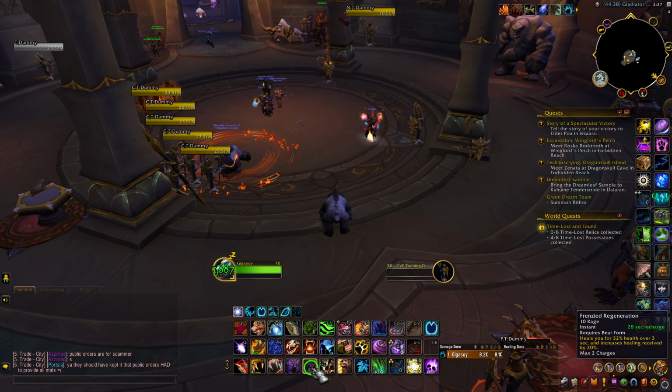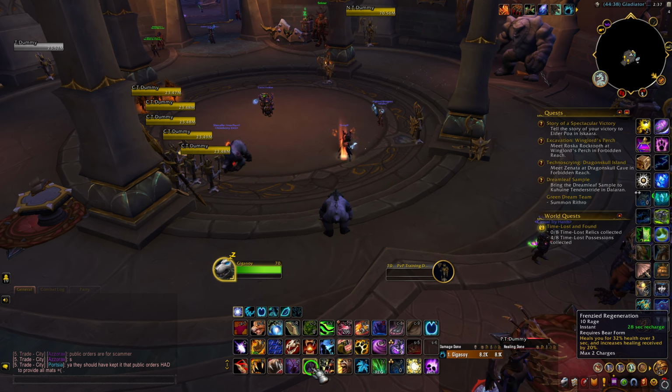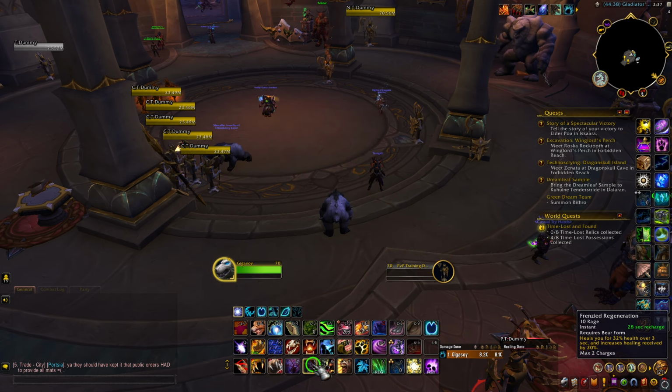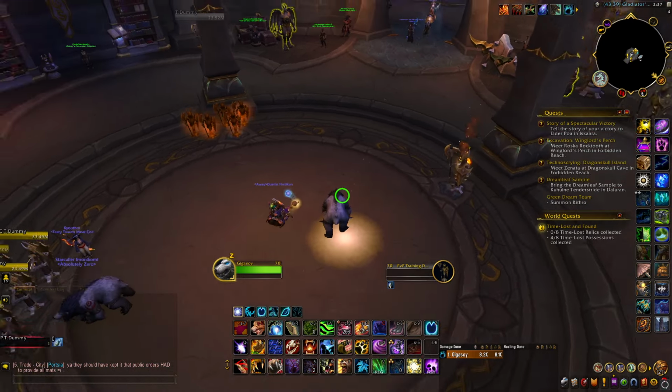I guess there is Frenzied Regeneration as well, so I typically don't press Frenzied Regeneration that much in a key, because if you're using your defensives enough, your health should be fairly stable in most scenarios, but of course, don't be afraid to rip a Frenzied Regeneration if you need the healing, as it's what it's there for. So I think that's everything I wanted to talk about in terms of rotation.